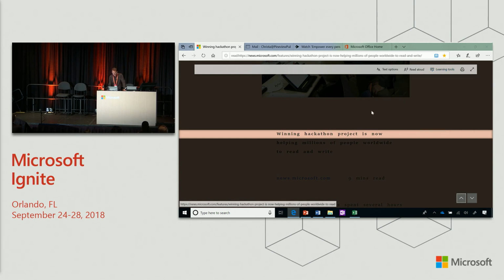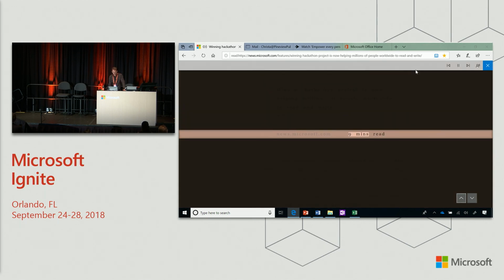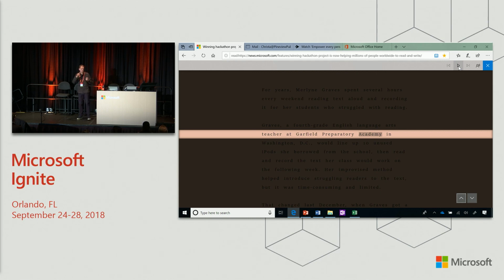And from there, one of my favorite features is this feature called Read Aloud. I can change the speed, I can change the voice type, I can really personalize this learning experience to work well for me. We are now shipping reading tools in Word, in our text-heavy apps like Word, OneNote, and Edge.